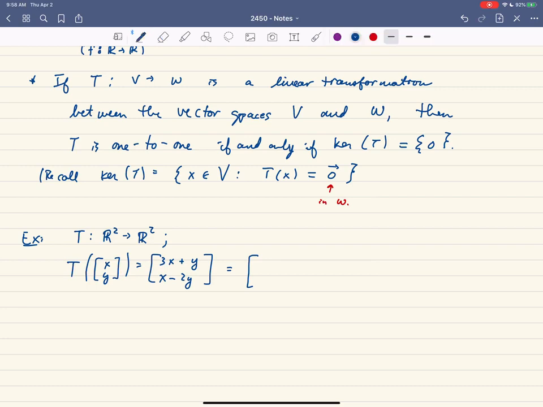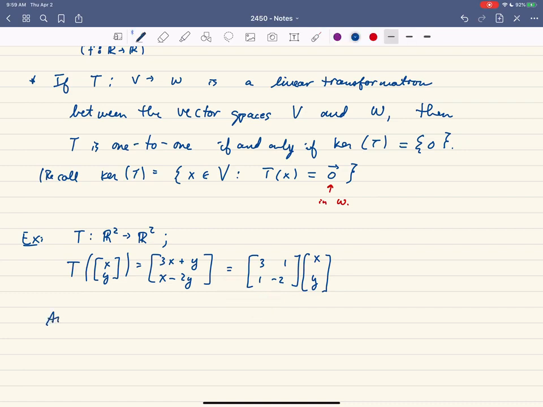What we're going to do is take 3x plus y and x minus 2y and write this as a product of a matrix and a vector. This is something that we'll talk about in some detail soon. It turns out that you can do this for any transformation regardless of what the two input vector spaces are. This is just taking the matrix [3, 1; 1, negative 2] and multiplying by (x, y), right?